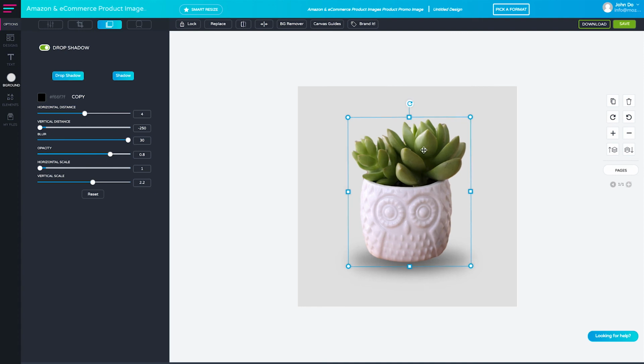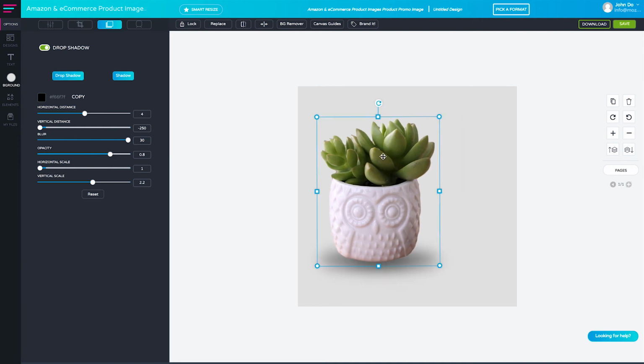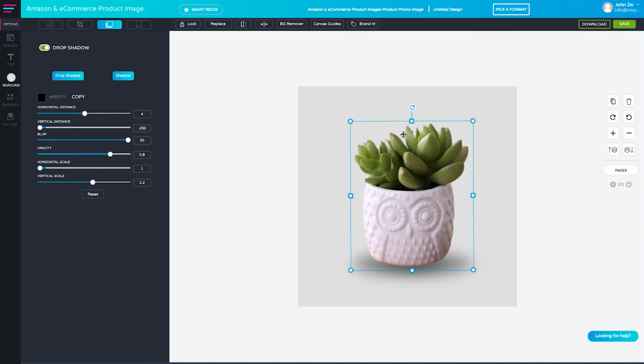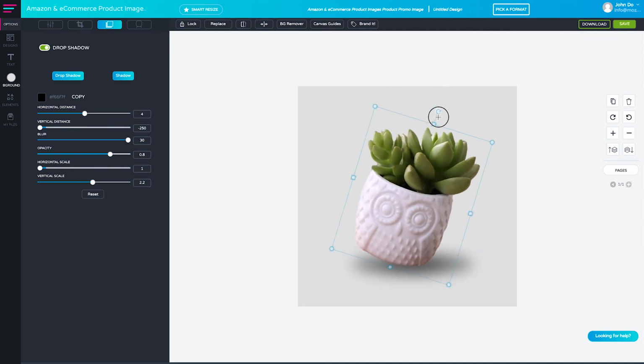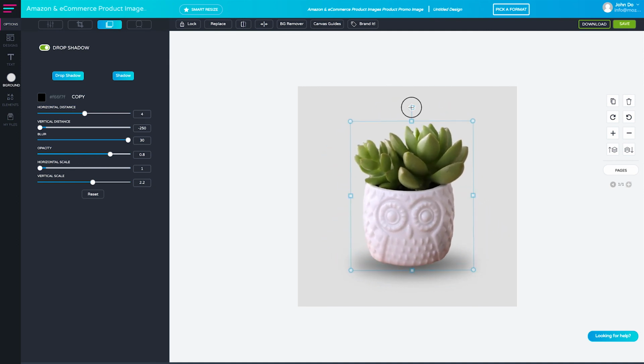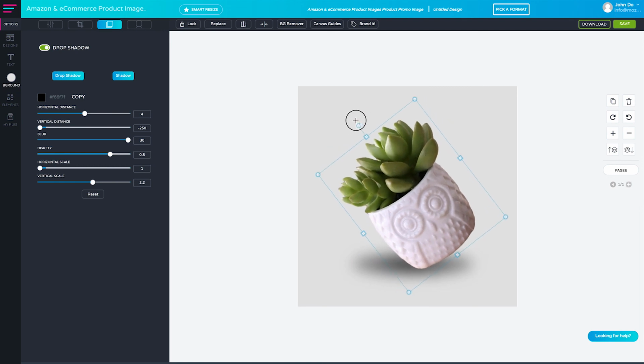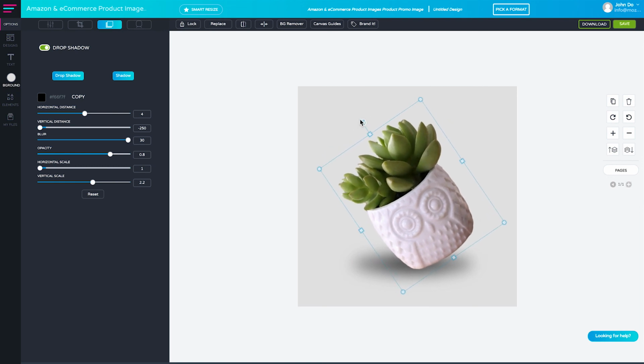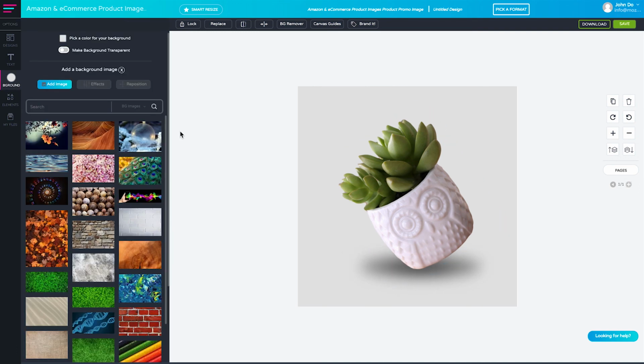The great part of the shadow feature is that no matter where you move your product, the shadow will always follow the image. Plus, if you rotate it, it stays in position. This allows you to play around with various concepts such as leaning the product on its side to make it look like it's balancing on its edge. Simply move the shadow a little bit to a better position. It looks really natural, plus it looks really playful and fun leaning on its side like that, especially for an owl pot. Always try to be creative in your process of adding these various effects.